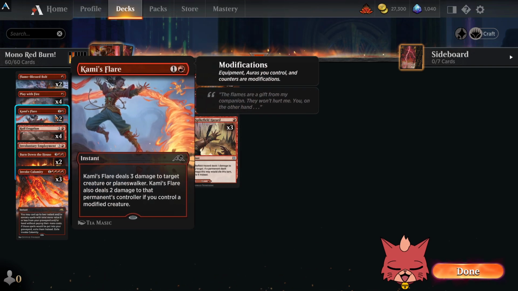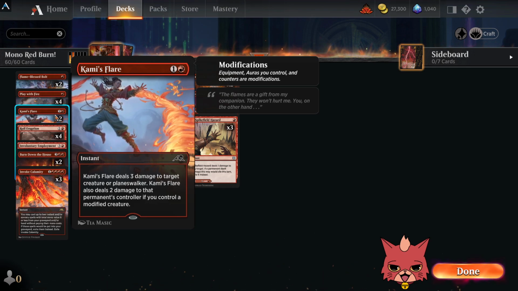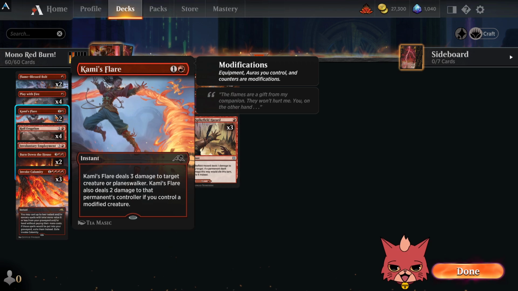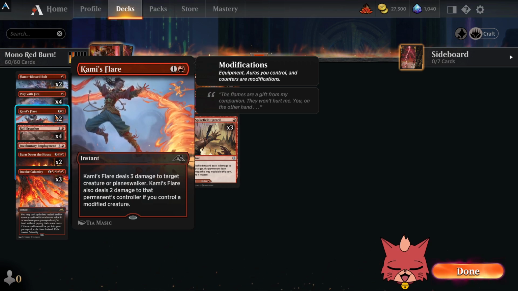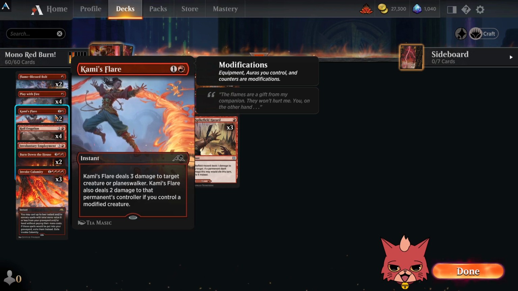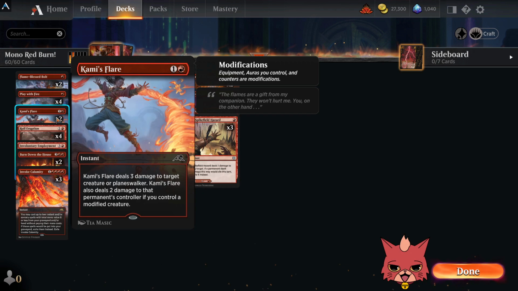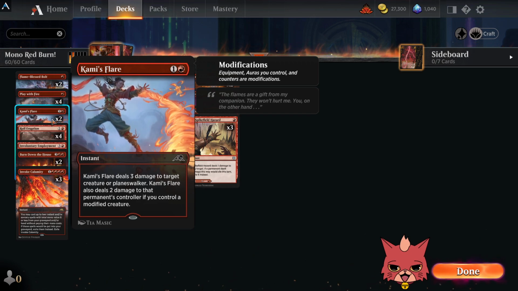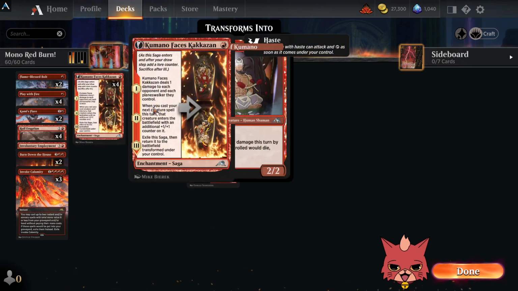Kami's Flare I thought was going to be way better too, but yeah, it requires you having a creature on the board, and that creature has to be modified. I would drop this down to 1, guys. Maybe even go up to the 3 Big Score / Unexpected Windfall, whichever one you want would work in here. And then that will help you refill your hand. I think the 1 Kami's Flare is still going to be good enough, by the way, so that's something important to think about.